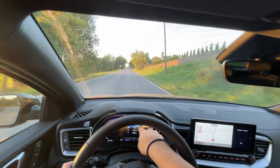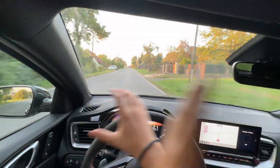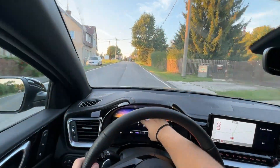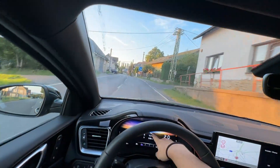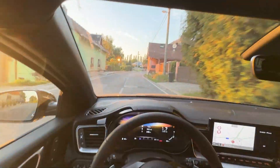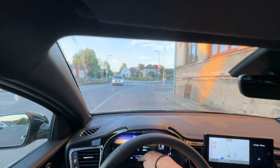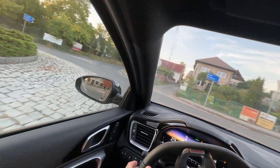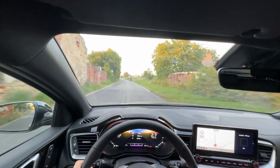What I do like is the display right in front of me — 12.3 inches, full of useful information. On the left side you have your fuel gauge, speed, your speed limits, and all the road signs you need. This is your trip information. Down here is the outside air temperature. This is your current consumption, which fills in with a blue line showing how much the car is consuming.